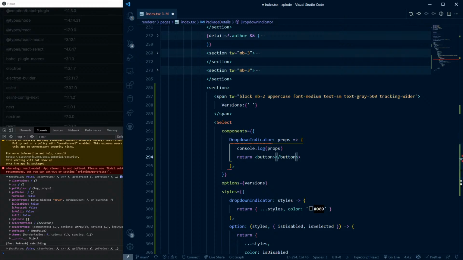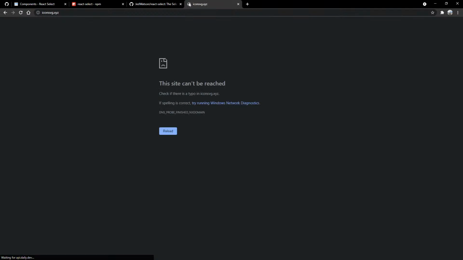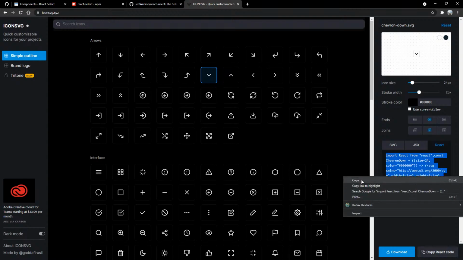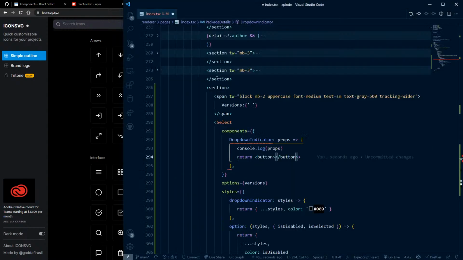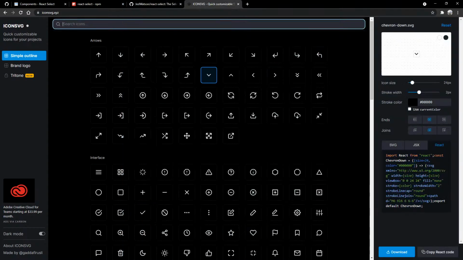And let's get some icons. Copy this. Wait, which one did we copy? Down.